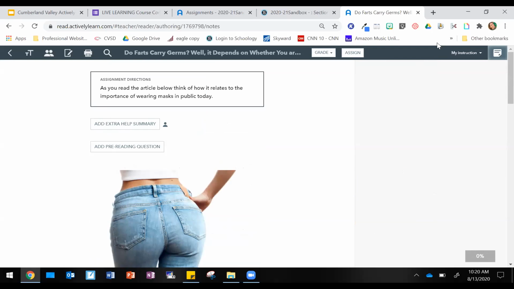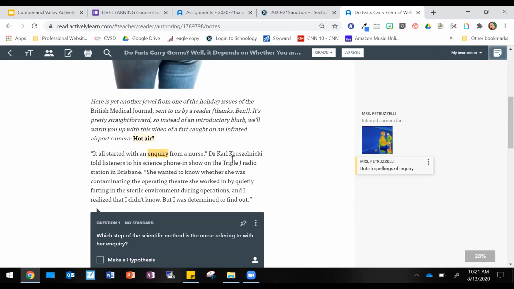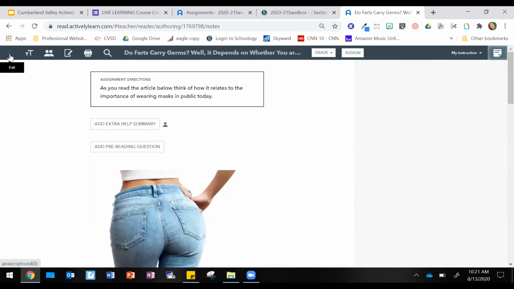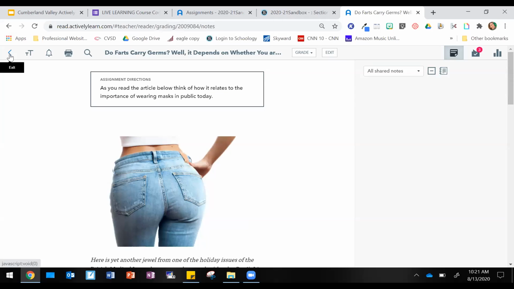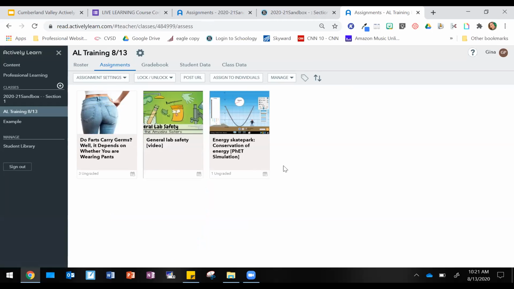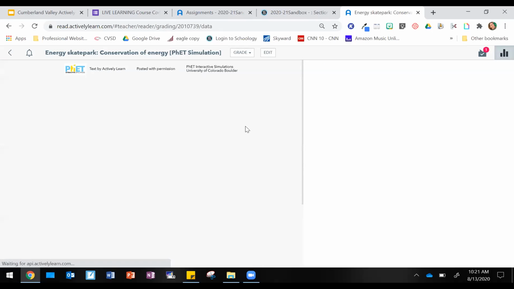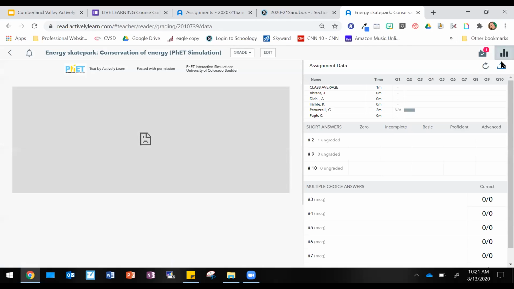All right, if we're good with the assignment here of how the reading looks, I'll move on. I like it, right? It's pretty cool. So let's go back to your assignments, okay? And we'll look at the PhET simulation next. Again, I'm going to get into how to do all these and how to assign it. I just want to show you how everything looks. If you want to go back to your assignments, just click back and click on Energy Skate Park, Conservation of Energy Simulation. I'll show you what a PhET simulation looks like.